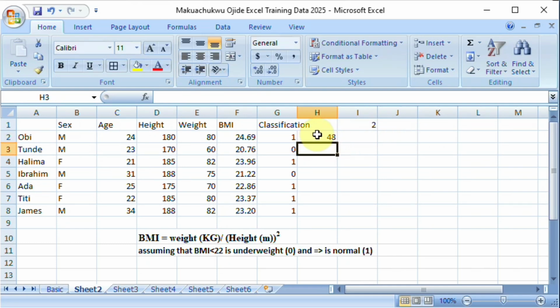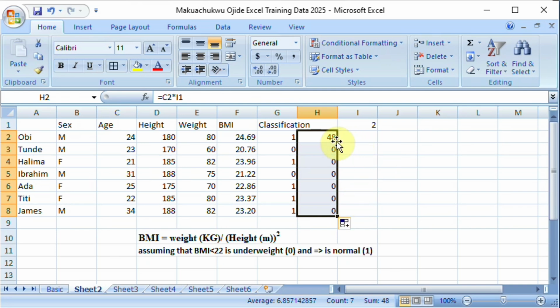The system gives me a result, right? Now, if I drag this down, the system will be expecting this 2 to be repeated down the column. Let's see what happens. The system is not able to drag this 2 because it's not repeated in the column. But I want this factor to go for all of them.